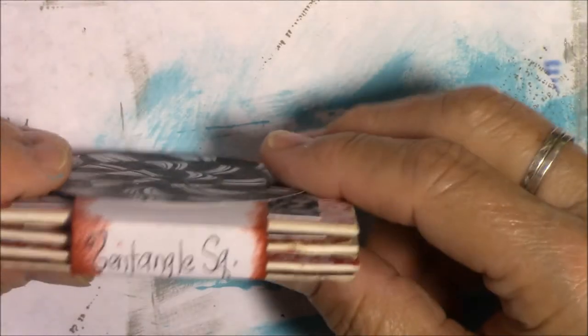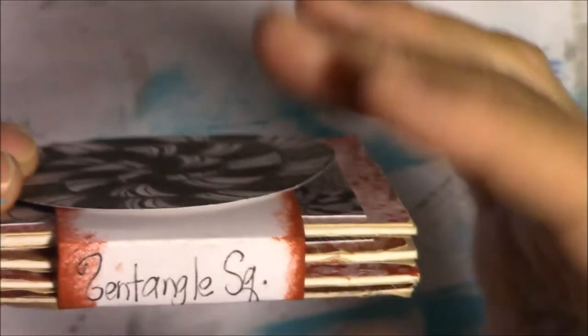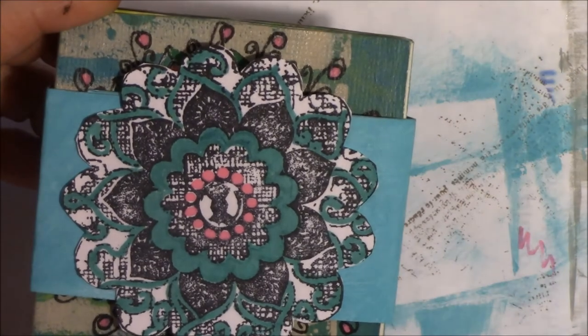Again, I wrote... Are you okay? See it? I wrote the words entangle square on there. Okay, there's that one. And let's see what I went. Oh, I did this one, which is my funky flower book. Wow, the light's bad on that one. Sorry. My funky flower book.